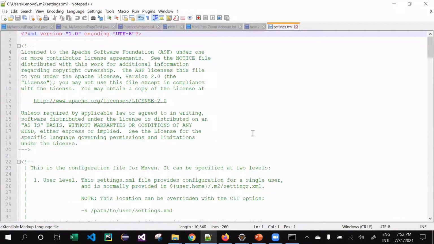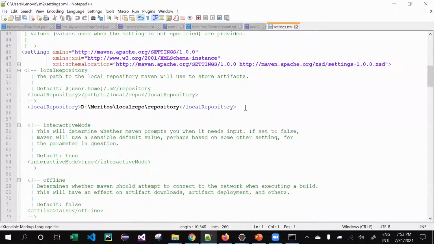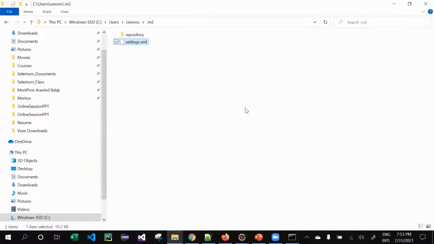So this is the settings.xml. This is where I maintain my local repository. Please note it down, or just keep your observations for some time: whenever you see a repository and you see a settings.xml, it will give preference only to the settings.xml.